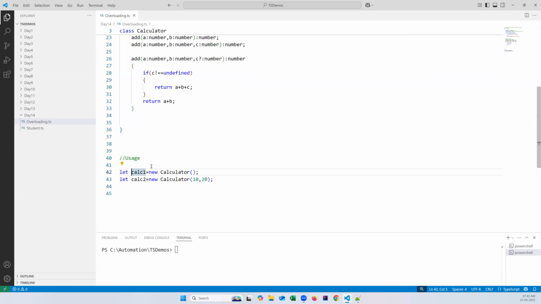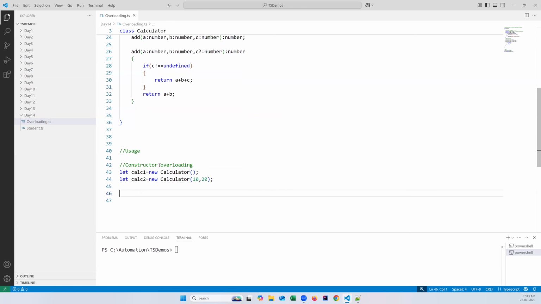We already created the object cal1. This is an example of constructor overloading, where we are just passing the values into the constructor. This time we will see method overloading. In constructor overloading, the constructor is automatically invoked at the time of object creation, but methods are not like that.